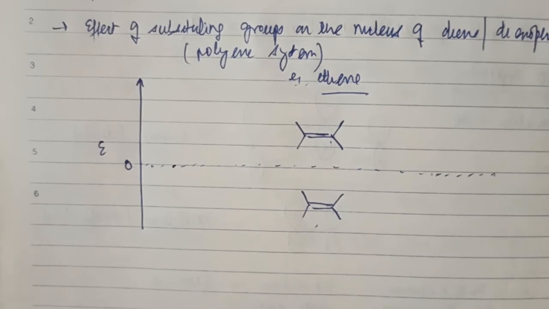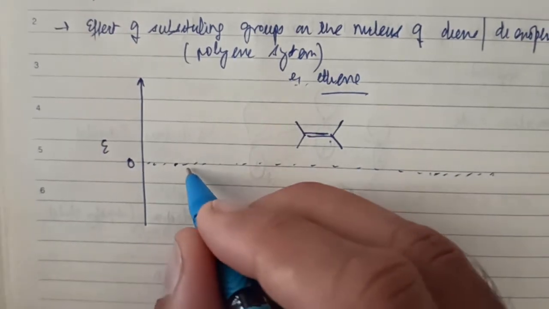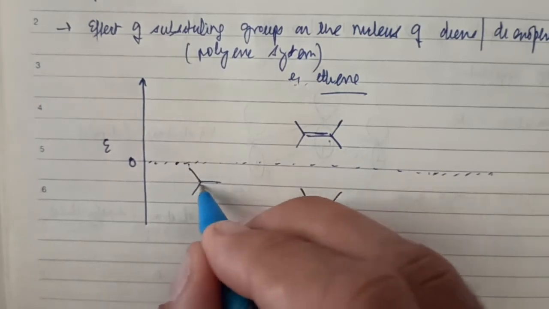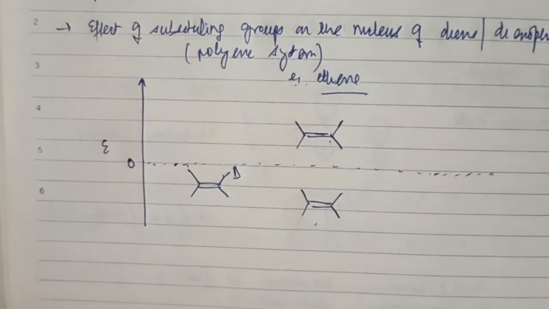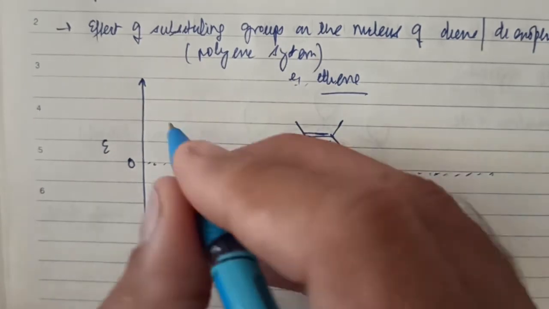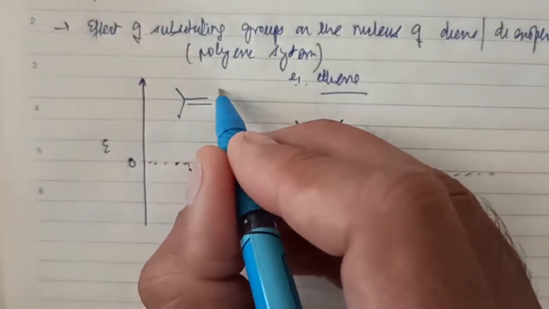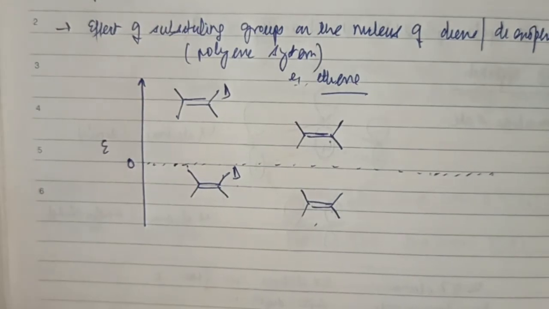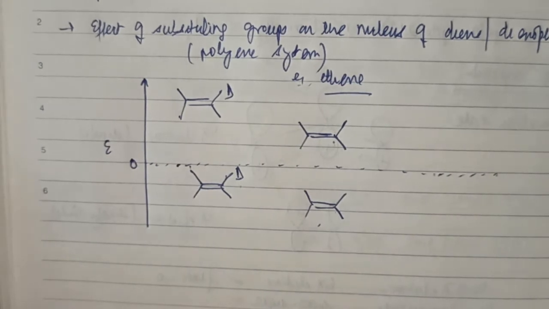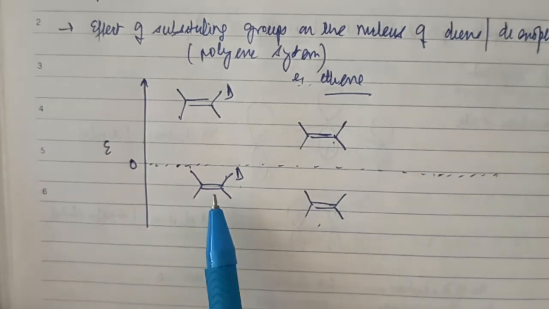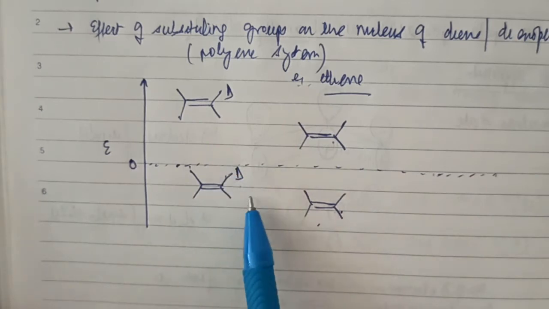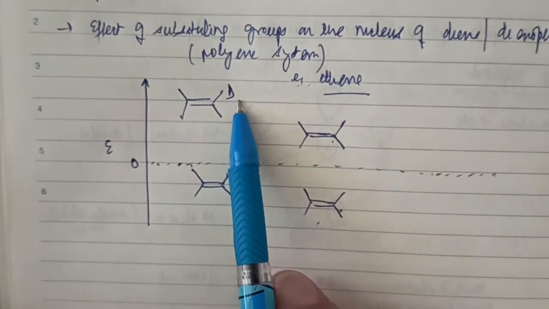So what I'm trying to say is, once substituted by an electron donating group, the energy level of the HOMO will go higher and will come here, where D represents the substitution by an electron donating group. Similarly, the LUMO will be raised in energy. Well, this is hypothetical because normally, under thermal conditions, the LUMOs are vacant, and since they are vacant, we cannot consider this as a LUMO. Even for photochemical systems, LUMOs are vacant. So substitution of an electron donor or acceptor group on a vacant system does not make any sense. Anyway, just for the sake of writing, the same effect a HOMO has on substitution of an electron donating group, the LUMO will have too.